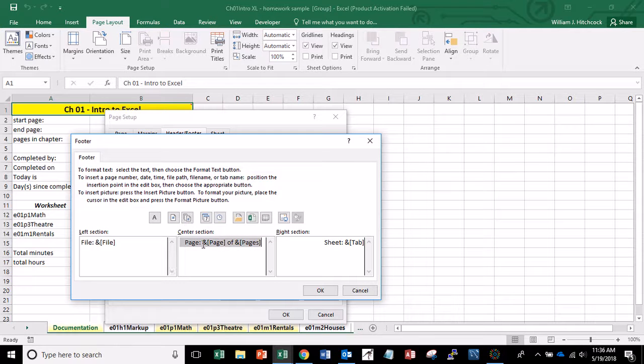Custom footer, I've got the file name listed. I've got the page number of how many pages there are in the entire workbook. So I'd have page 1 of 37, page 2 of 37, page 3 of 37, and so on. The reason I always want to include the total number of pages in the report is that way if you staple this together, you lose a page, you want the user to know that, hey, something's missing. And then finally we have the sheet tab. That's just the names that are marked down here so you know exactly what sheet it is.